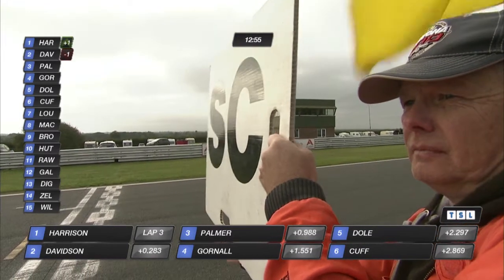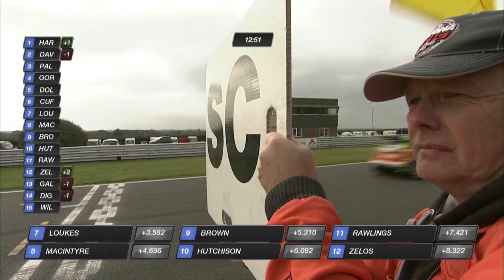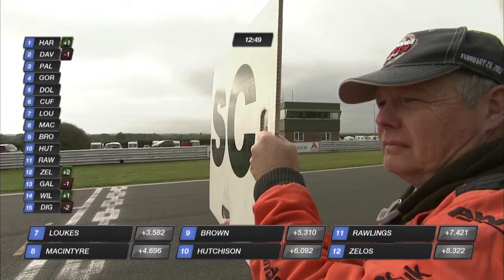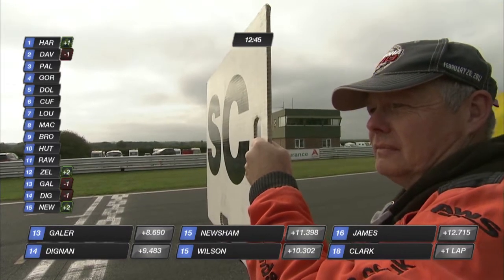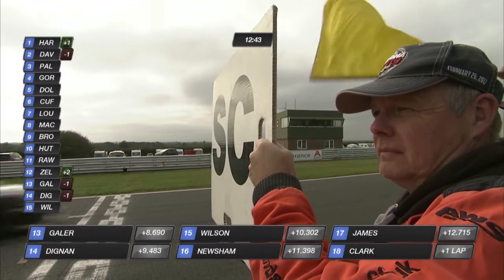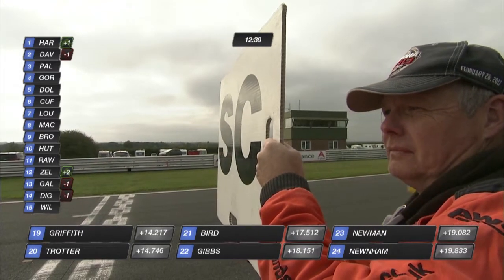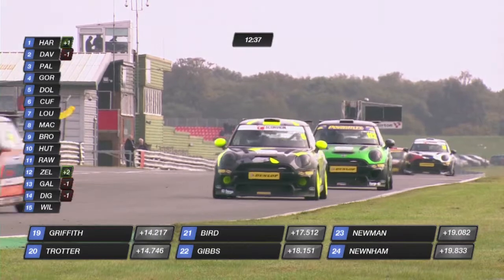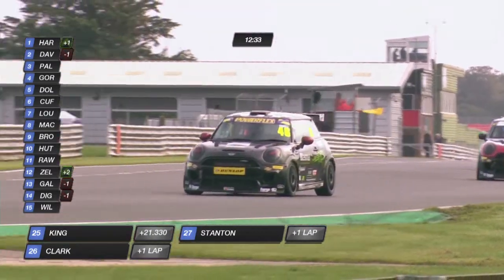And I tell you what, Harrison and Gornall are going to be sitting in their cars going through the point scenarios. It'll be interesting to see if we would be able to pick up Gornall and Harrison's pit boards to see whether they're getting lap times and relative lap positions fed into them, because it is going to be crucial in the championship. I'm not sure that's something we'll be able to get for you, but that is going to be key to how the championship wraps up.